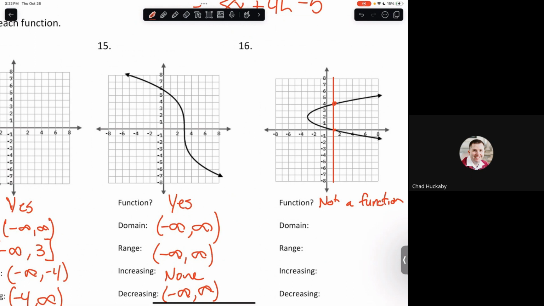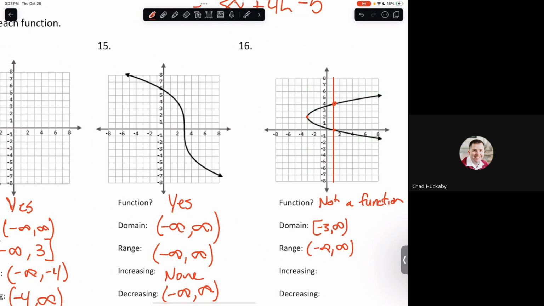Okay. Its domain, the x values, if you look very closely, it starts at x equals -3, and then goes on to the right forever. So our domain is from, looks like it actually includes -3, so we need a bracket, -3 to infinity. The range, if you look at this graph, it's extending, it's getting wider and wider. So that range will be -infinity to +infinity.